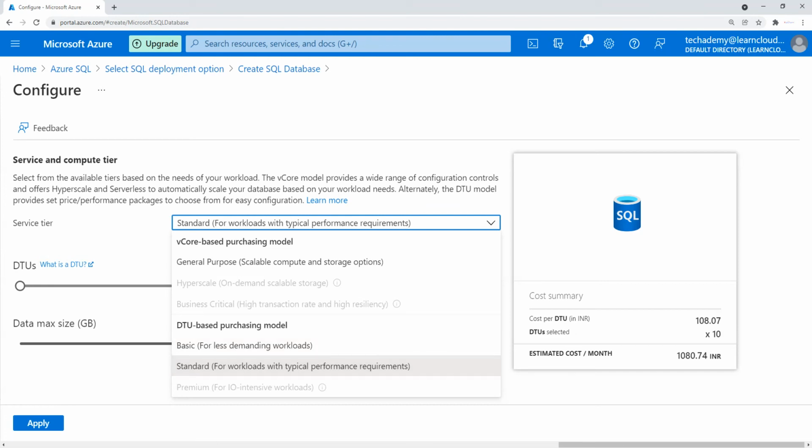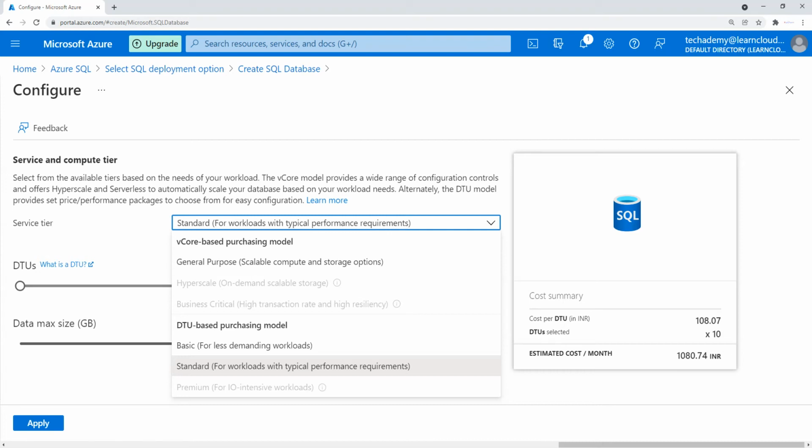And within the vCore based purchasing model we have general purpose, hyperscale, and business critical. These are the tiers which decide what type of hardware configuration you require for your SQL DB, and depending on that your estimated cost per month will be calculated.